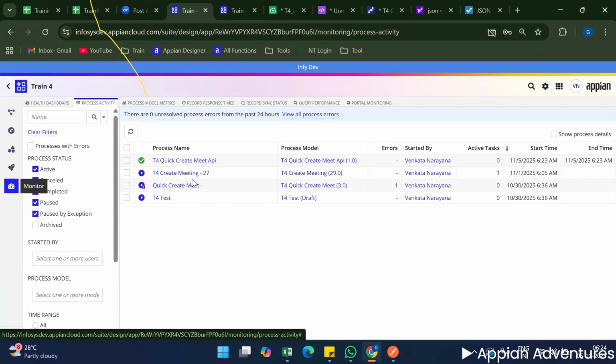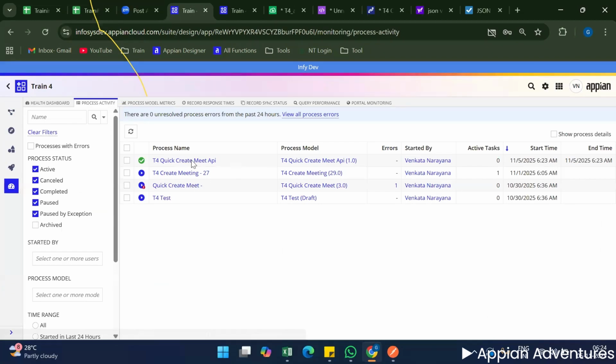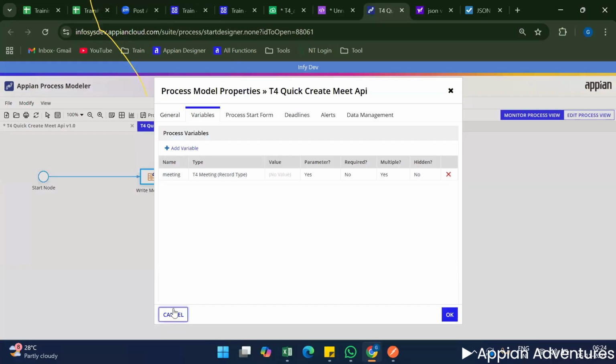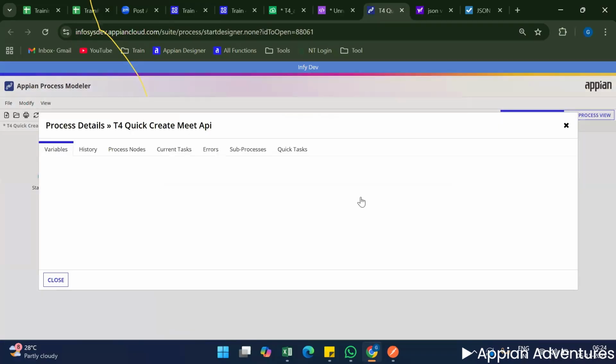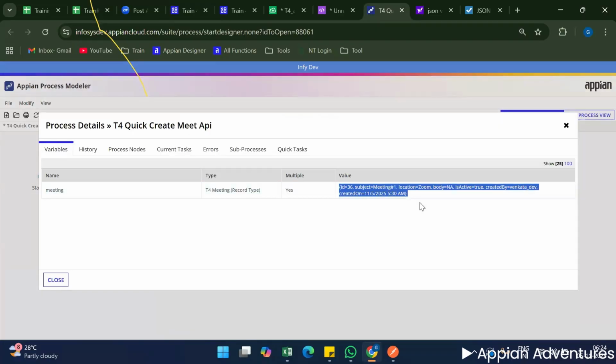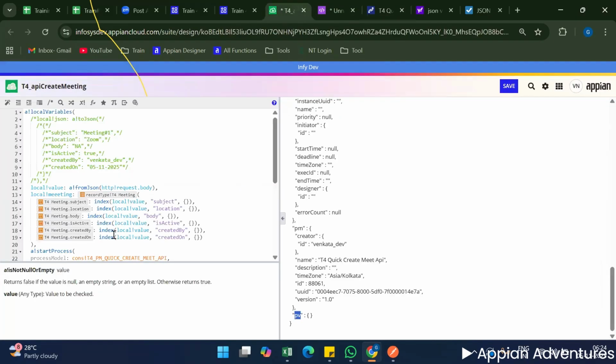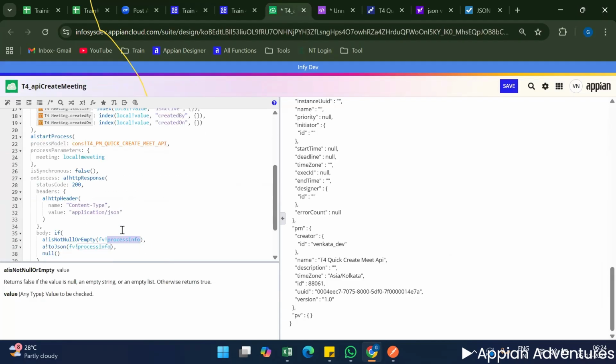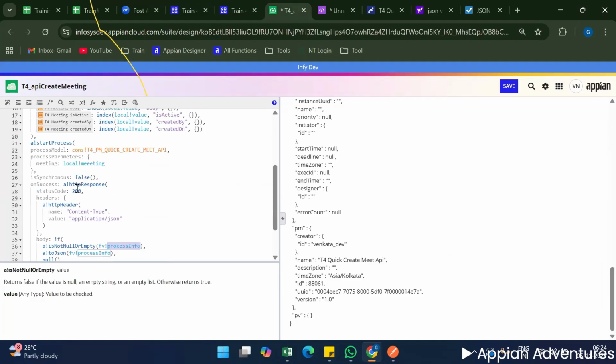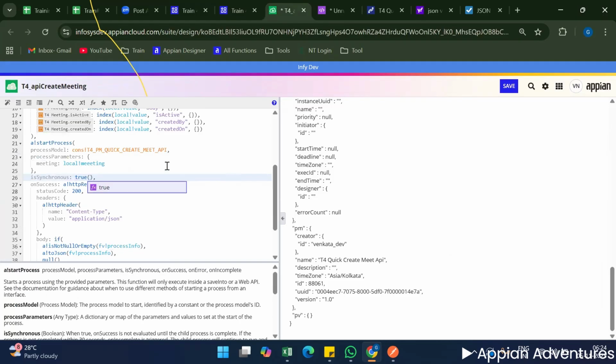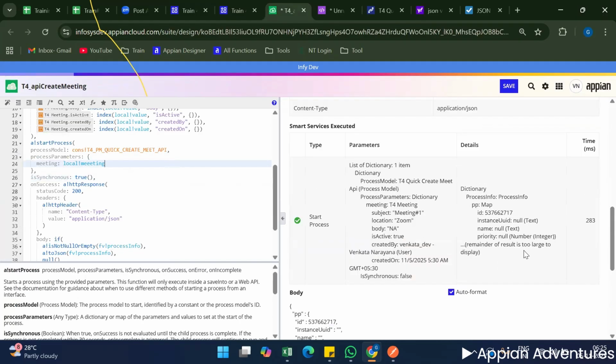The quick create meet API got created, and if you want me to show process parameter values here, yeah, you can see process parameter values got received and the ID 36 got created. So here, you can see process variable values are not fetching, in the sense on incomplete and on synchronous false. Synchronous true we will pass, and again we will try to hit this up.